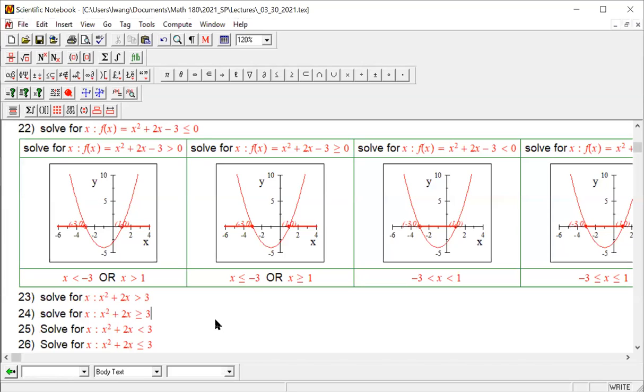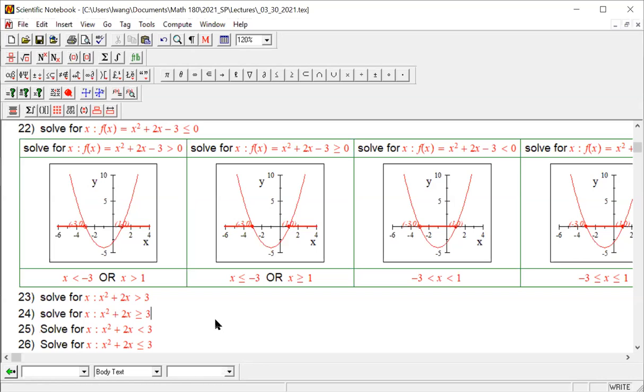By adding 3 on both sides of 21, you get 25. By adding 3 on both sides of 22, you get 26. So they're just algebraic manipulation using principles, right? Using the 1, 2, 3, 4, 5, 6 principles, using some of them. And the consequence is 23 through 26. Do you guys follow me?